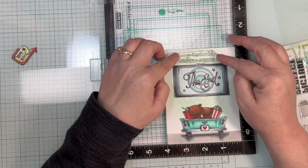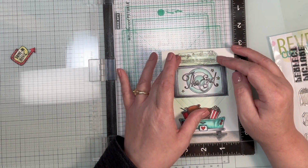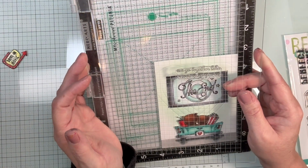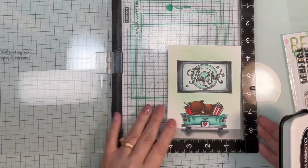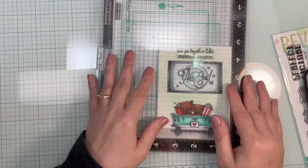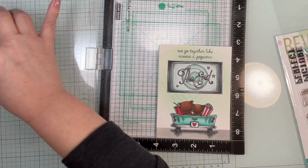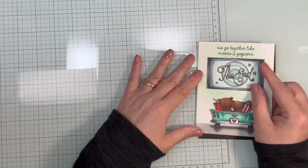And if you're going to stamp your sentiment, now I took a risk here. If you feel like daring and living on the edge, you could do what I did. It ended up working out. But I would suggest if you're going to stamp your sentiment or stamp anything, stamp it before you emboss your cardstock with the dies, because there's no guarantee it's going to work out. It did work out, thank goodness.